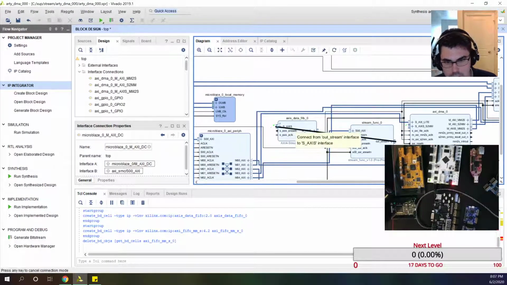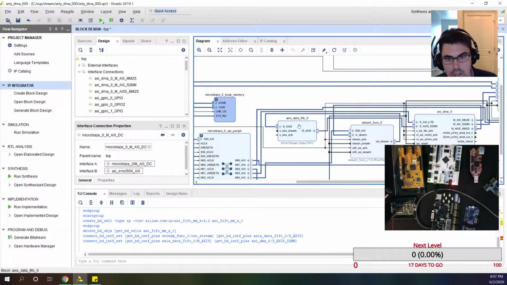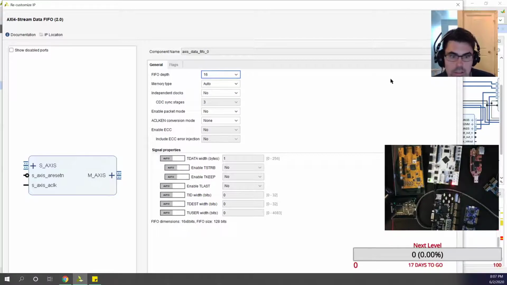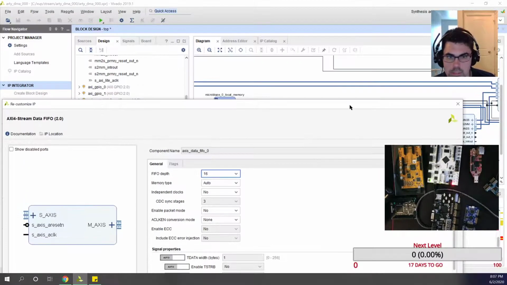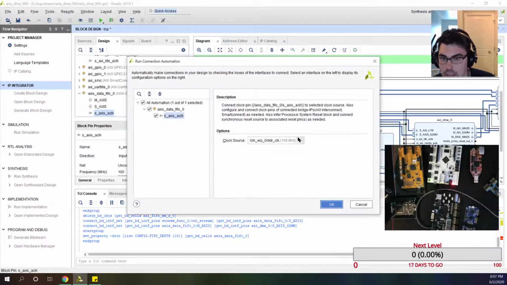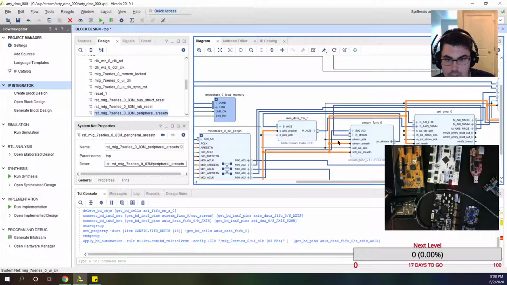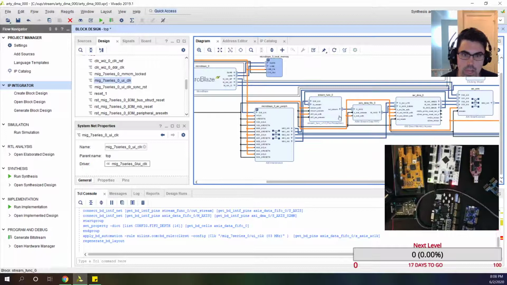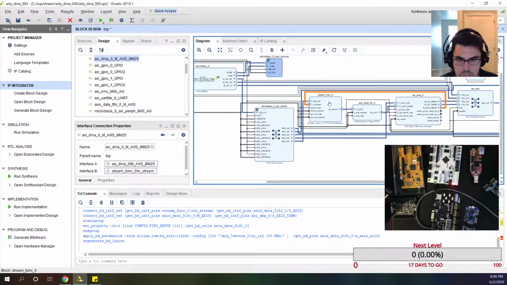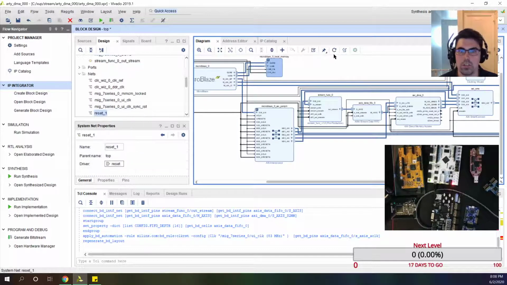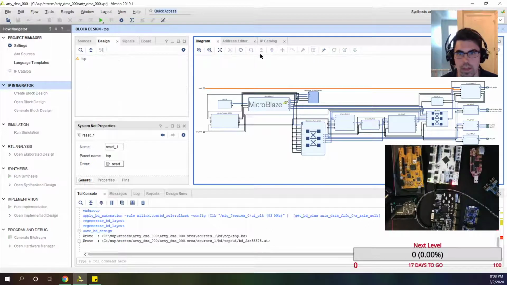So we're going to take this out stream, connect it to the FIFO. Take this, connect it to the FIFO. We don't need a 500 value, so let's minimize that to 16 values, right? Seems good. Minimize this because my screen is expecting me to have full resolution. I'm not doing that right now so you guys can view this. And clock source, we're going to do everything on the same slow clock. So let's put this in line. So now we go DMA, wraps around, goes to stream function, goes into the data FIFO, and goes back to the DMA. So let's save that, validate that.